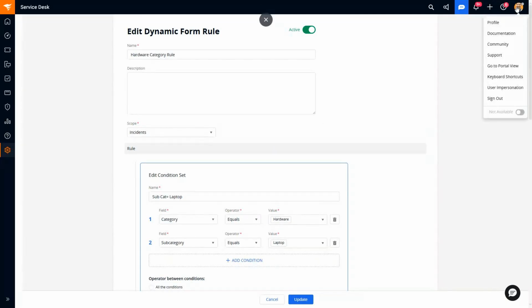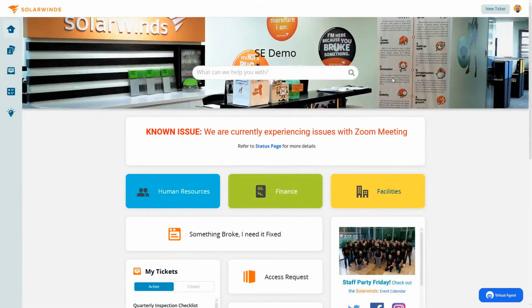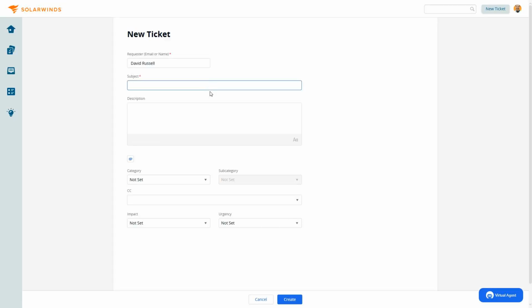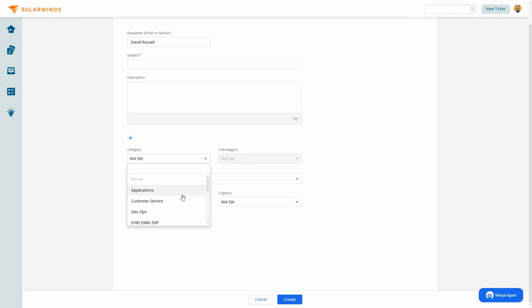So let's look at this in a live example. Having those rules in place and those forms built, as an end user, if I'm creating a ticket, regardless of what I start typing here, the logic and the rule that I have defined is based on that category and subcategory. So when a user selects the category of hardware and the subcategory of laptop, that custom form then gets displayed.